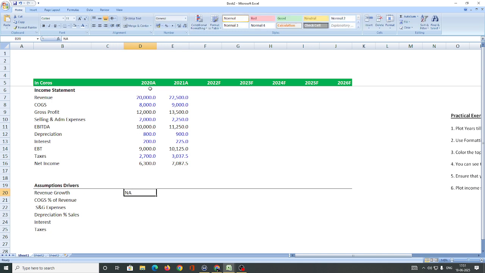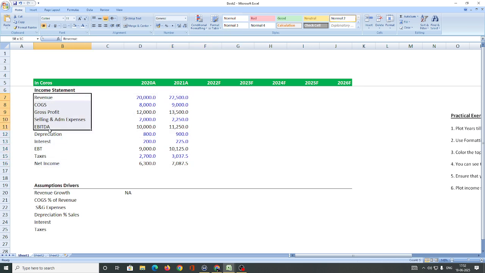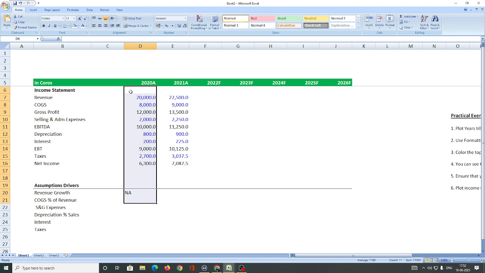One more thing that is very basic is that whenever you are calculating or forecasting the data, it would be on the right side, and the actual data would be on the left side. So you can see when I write the NA, it's not systematically following this, right? The numbers are on this side, and the NA are not following the alignment of these numbers, right?